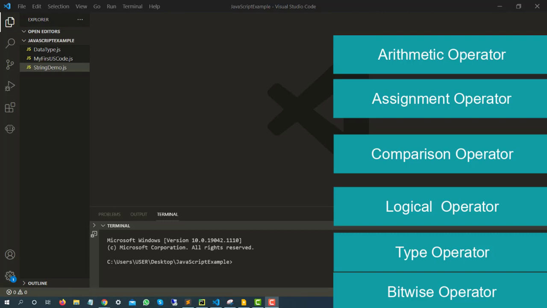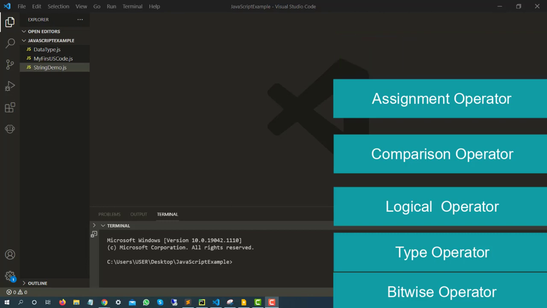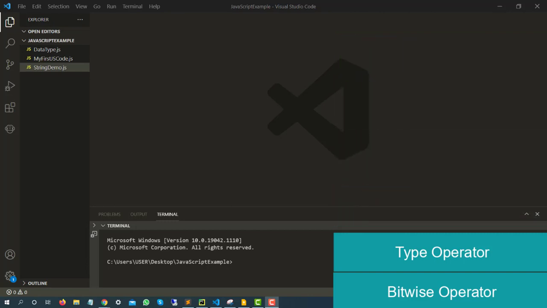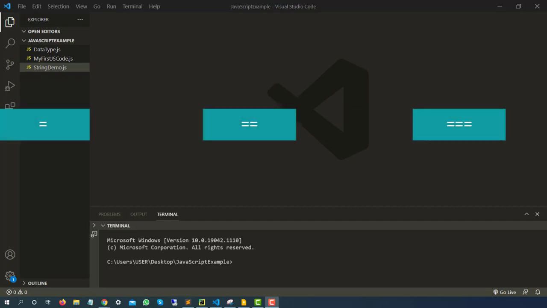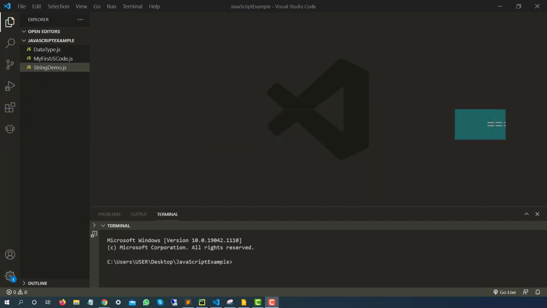So let me show you how these operators work. And in case you already know how they work, I would still recommend you watch this video till the end, because you will see some different behaviors in JavaScript. When it comes to different data types, JavaScript will behave in a different manner. You will also see in JavaScript we have equal to, double equal to, and one more thing called triple equal to. People sometimes get confused about when to use double equal to and when to use triple equal to. That also we will discuss in this video. So stay till the end, because you will learn a lot of new things after this video.